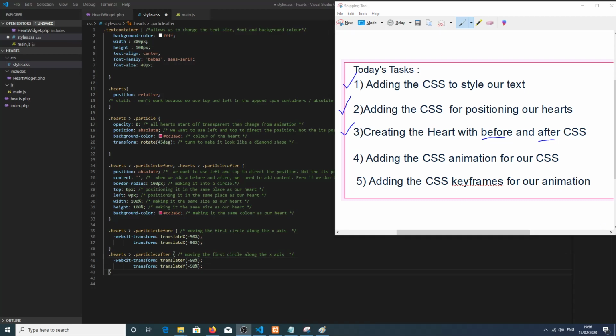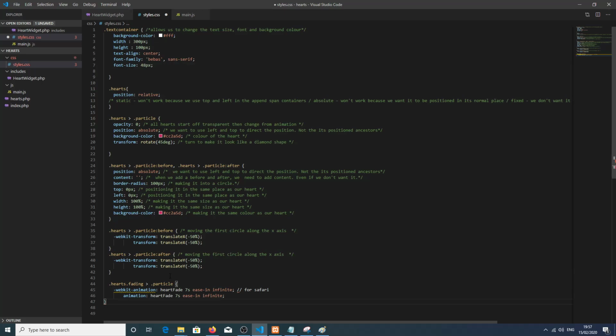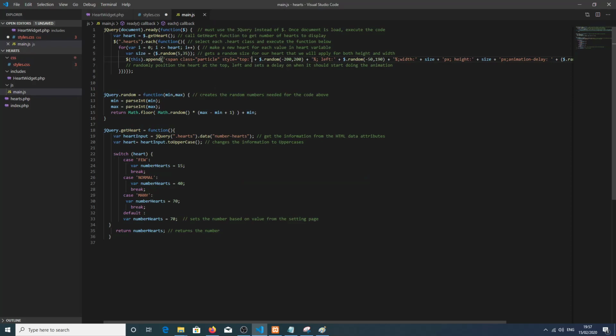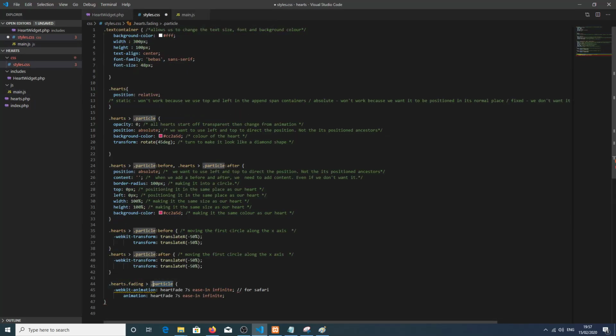Okay, now we need to do the fourth task, which is making the animation in our CSS. Again, we're going to be looking at that particle, the one we appended in the jQuery code. We're going to say only apply this to the particles that are in both the hearts and the fading class.